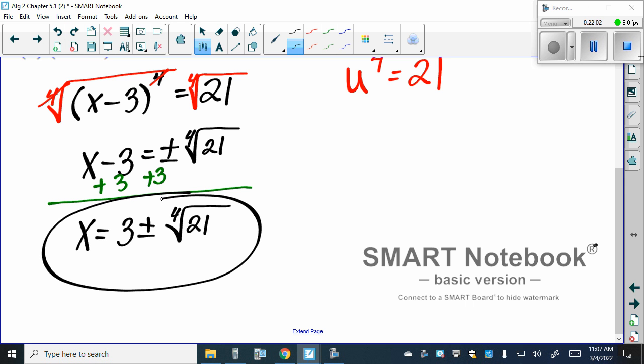There's your answer. You'll need to simplify it if it says to find the approximate solution, round to the nearest whole number, round to the 10th. When it starts talking about rounding, we have to simplify this. We have to take 3 plus the 4th root of 21 and 3 minus the 4th root of 21 to see what we get. Otherwise, we can just leave it as this here. Questions on this here?